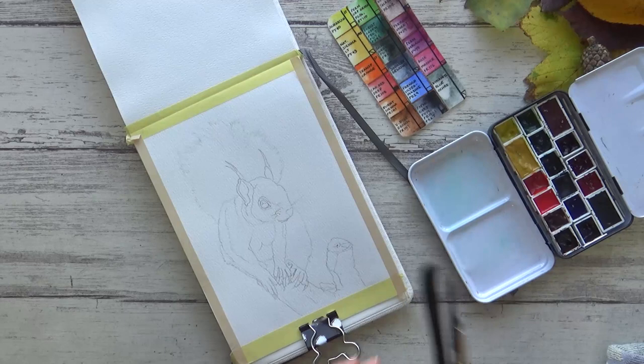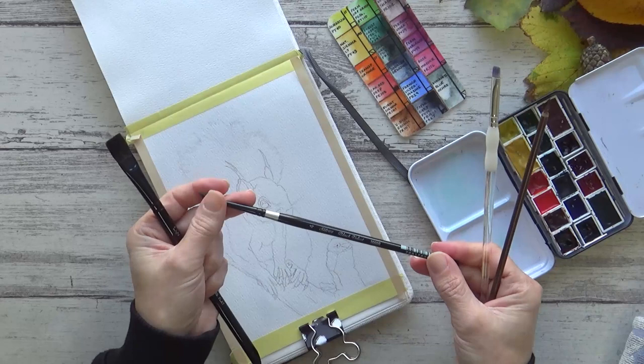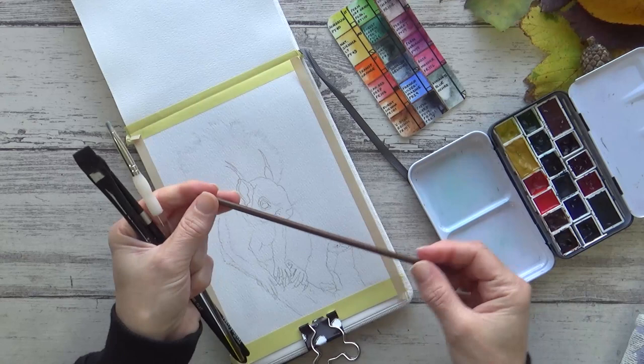For my brushes, I'm using a few smaller ones today as this is a small sketchbook. So I have a 1/2 inch silver black velvet flat brush, a size 4 silver black velvet round brush, an old stiff synthetic brush that I use for lifting out highlights, and a very small Chinese calligraphy brush that I use for really small details, like on the eyes.